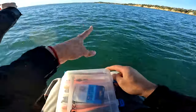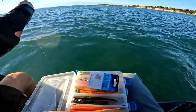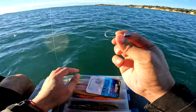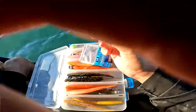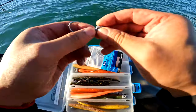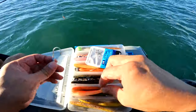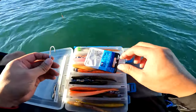Perfect. This is the new style Catch jighead, and it's called the Harrier. This one here. Oh, okay. Yeah, and it's got the traditional grip for the soft bait. So I'll try it. What colour should I try? What do you reckon, Ray?